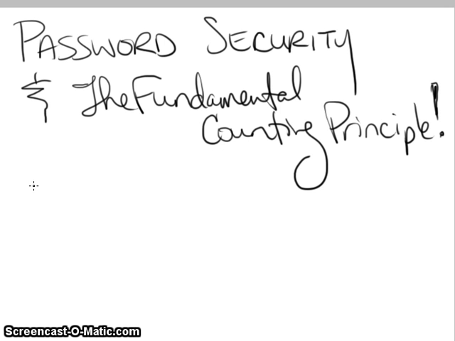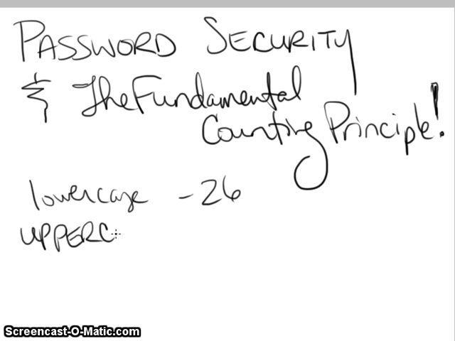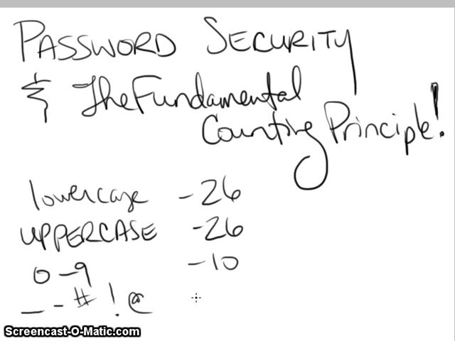So remember there are four different types of characters. There are lowercase letters, there are 26 of those. There are uppercase letters, there are 26 of those. Digits, the digits 0 through 9, that's 10 digits. And then special characters like underscore, dash, number sign or dollar sign or hash sign and so on, and there are 33 special characters.